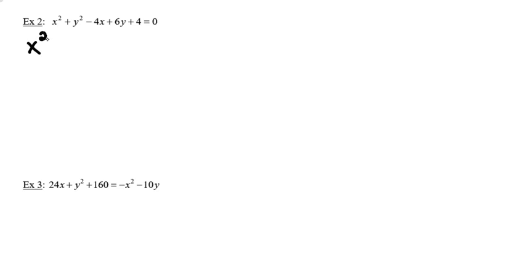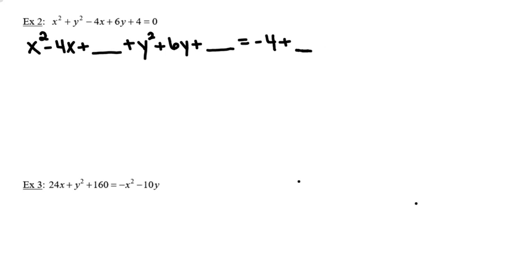When I group my x terms together, I'm going to be a little efficient in this problem because I know that that whole notion of completing the square is coming. So I'm going to leave myself a little space to do that. Same thing for when I group the y terms together. I know that completing the square step is coming, so I'm just going to leave myself a little room on the paper in which to do that. And when I subtract the constant 4 from both sides, it's going to leave me with a negative 4 on the right-hand side, plus those two values that I used to complete the square for the x terms, and complete the square for the y terms.